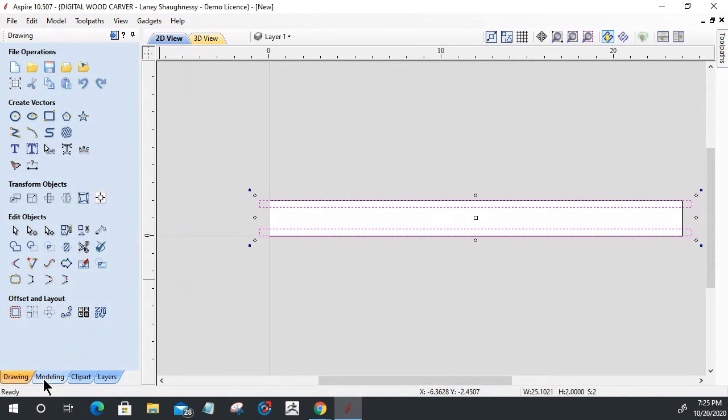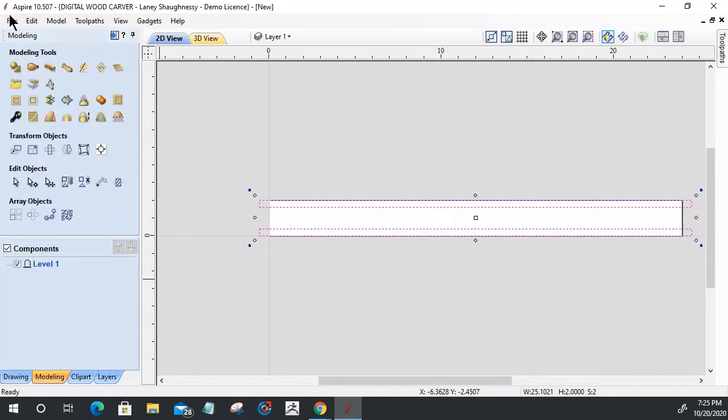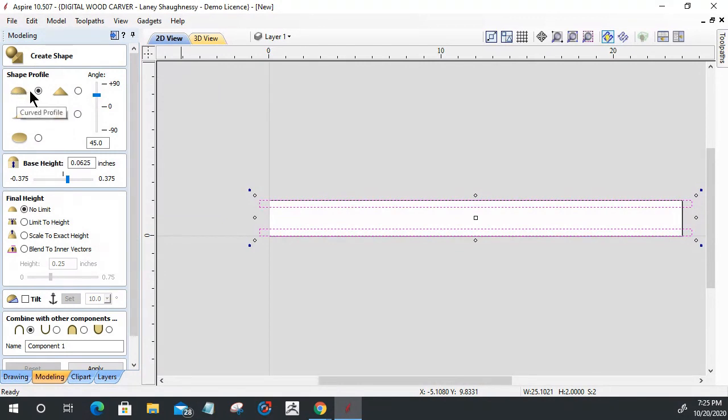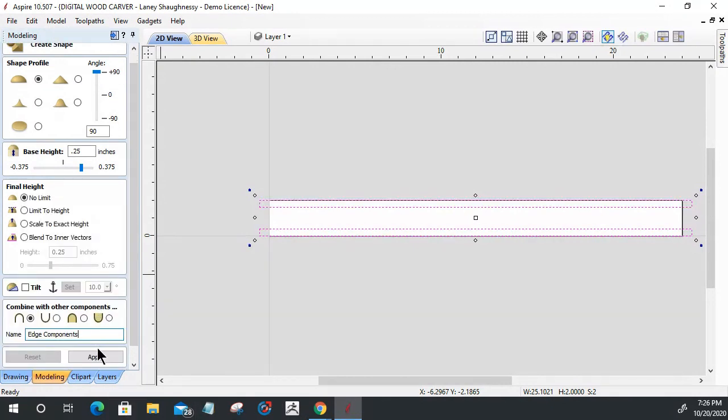All right. With that, let's jump over to the modeling tab and use the create shape tool. Now this shape is going to have a dome shape. It's going to be 90 degrees, a full rounded dome, with a base height of 1/4 inch. There's going to be no limit on that round over on that 90 degree curved profile. It's going to be in add combined mode right now. And this will be my edge components. We're going to click apply to build both of those.